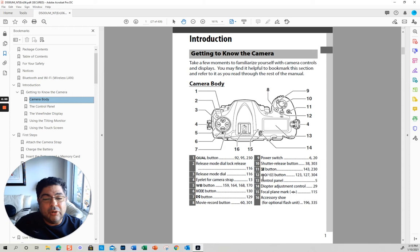The ISO button — you can go to auto ISO or you can do manual ISO and change it. On this wheel you can change it from auto to manual, and then the wheel in the back is where you change how much ISO you want if you have it in manual. Number thirteen is the control panel — this screen right here — because here you can see everything.